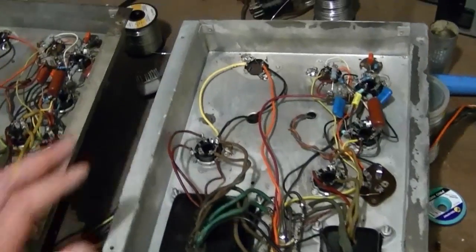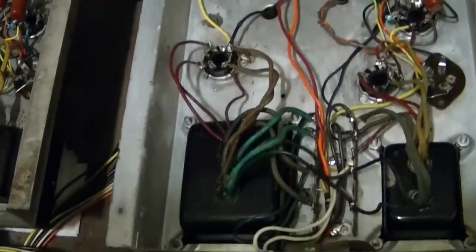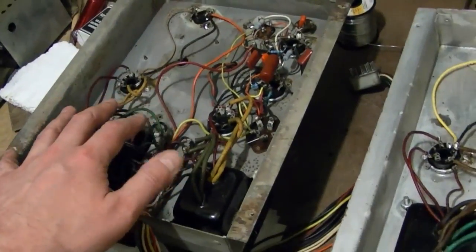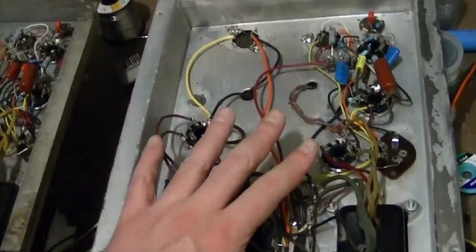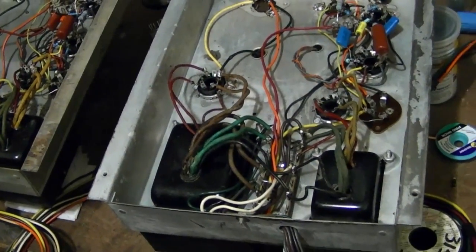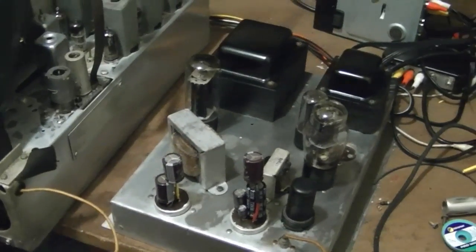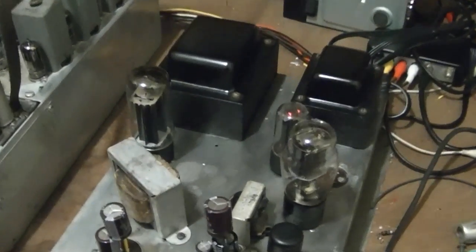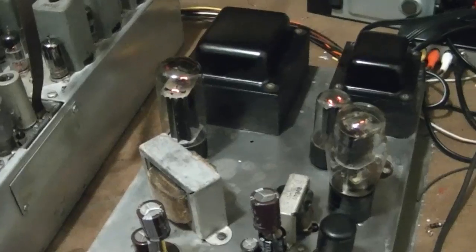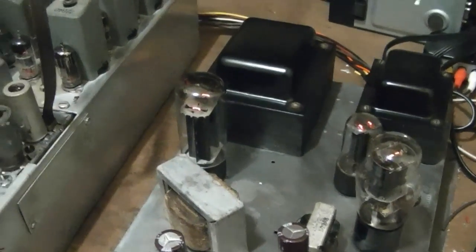I'm done with this power supply and audio amp chassis. I referred both to the schematic and to the other chassis right next to it. Now comes the part I really hate — the very first power-up. I'll put this chassis aside, pull out the upper chassis which I know is working, hook it up, and carefully monitor it while I turn it on. The tubes are lighting up — that's a good sign on both chassis. No arcing inside the two rectifiers, no blue plating, and I've got a raster.